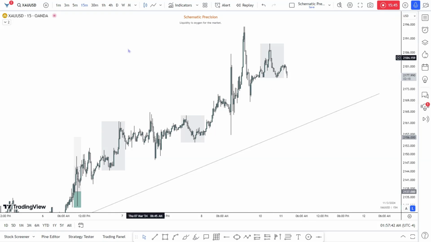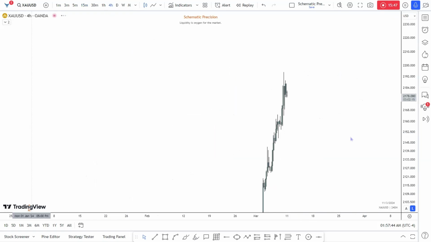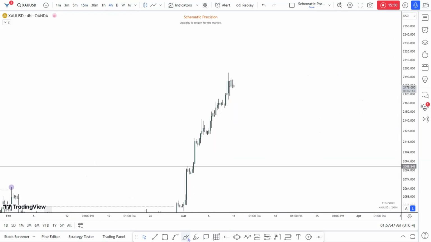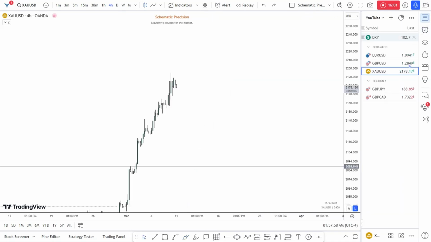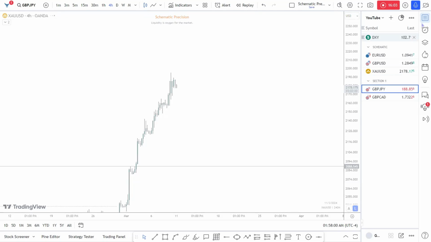And as per the current price action, I am confused intraday wise, but on the higher time frame, yes, a correction is on the way before another push higher. Let's see how it unfolds in the intraday time frame. So that's all for gold right now.